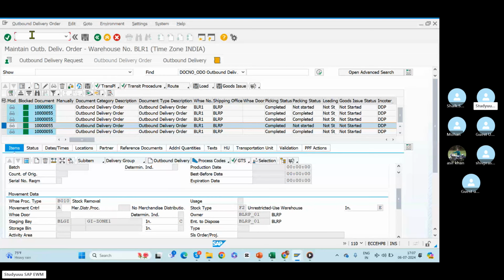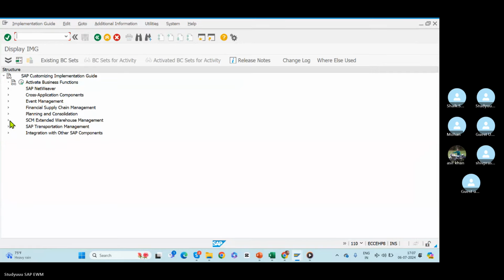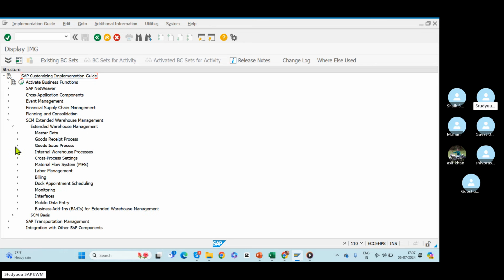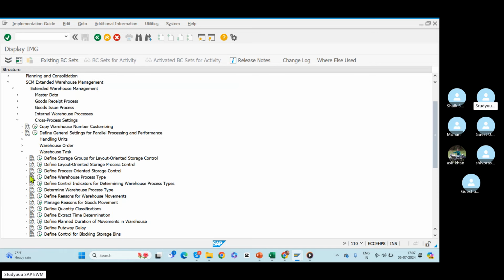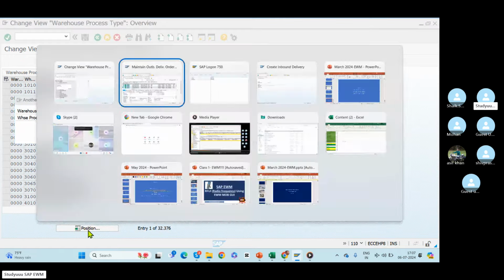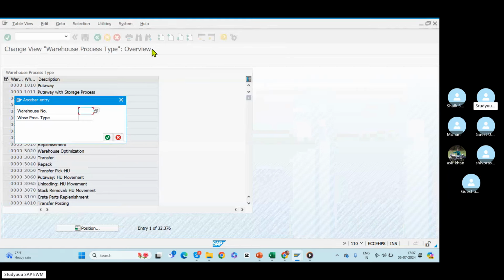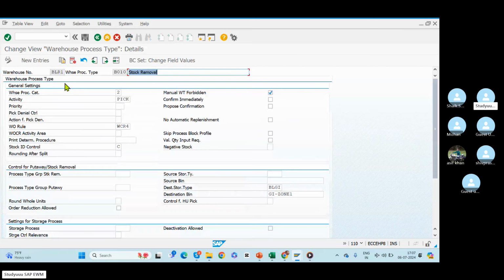First of all, open the configuration, go to the implementation guide, warehouse management. Go to cross process settings, warehouse task, and the warehouse process type. In my warehouse BLR1, I have this WPT, B010, stock removal.